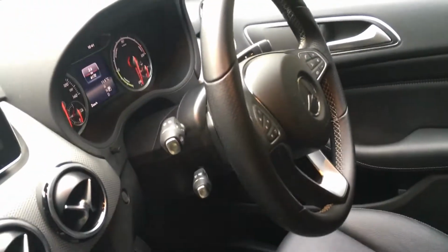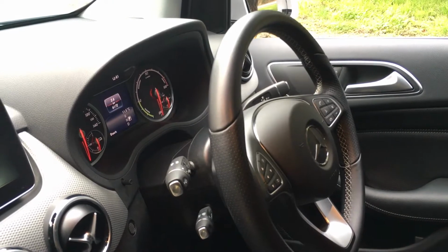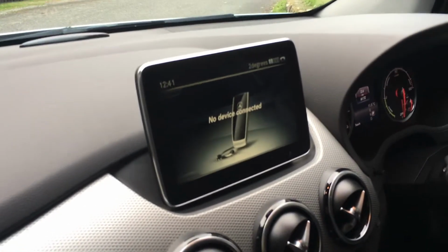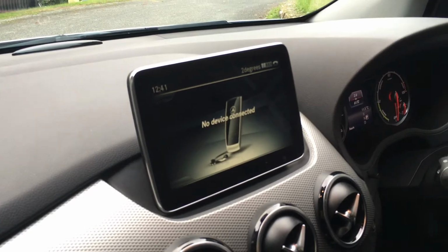Got a full leather steering wheel. Got an interesting instrument cluster. Here we have lots of heating ducts coming out there, and a center infotainment console.